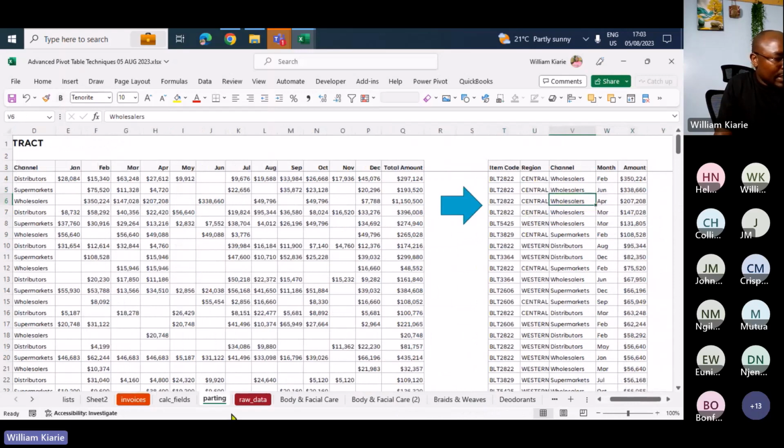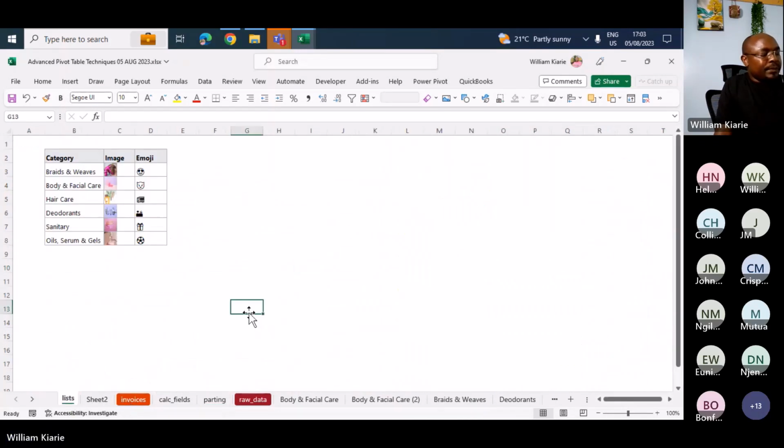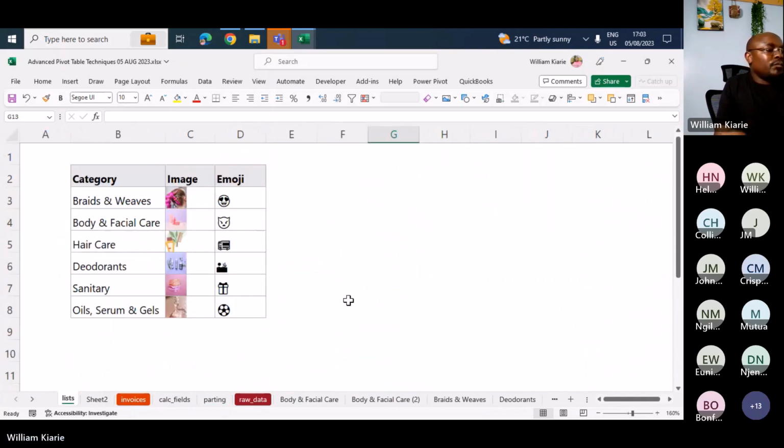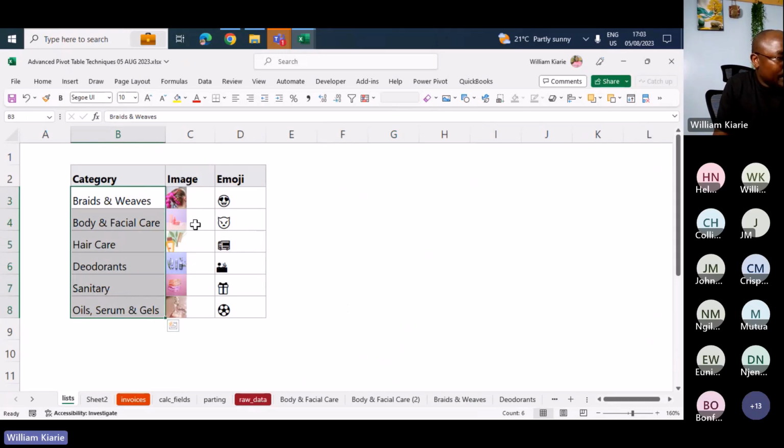And finally, as I wrap up, if you look at these product categories, I have put these emojis and images. This one I will not cover because it has recently been updated.